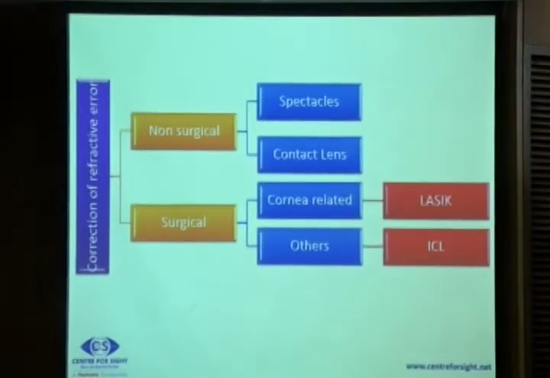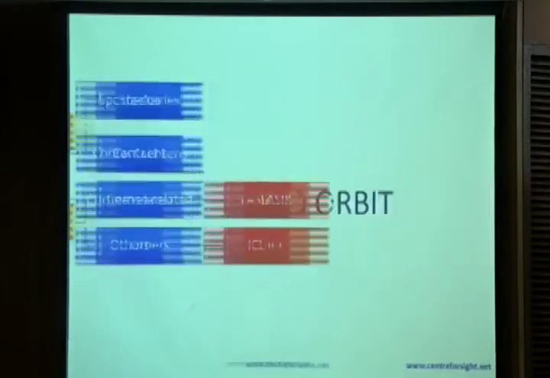These refractive errors can be managed either in a non-surgical form by the help of spectacles and contact lenses, or with a surgical method which can either be cornea related in the form of refractive surgery or LASIK, and others will include an implantable contact lens or even a refractive lens exchange.